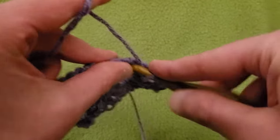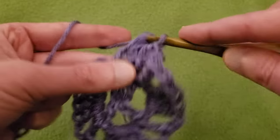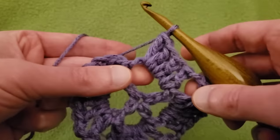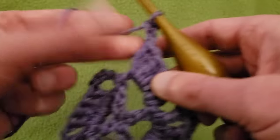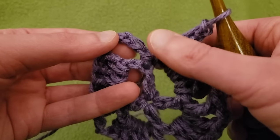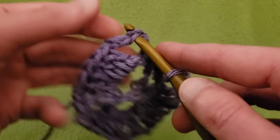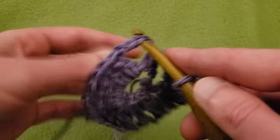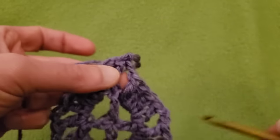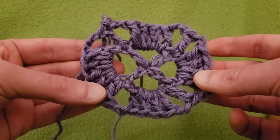One, two, three, and four, chain two, and then to finish up round two, into the third chain from the bottom, one, two, and three, slip stitch. And that still gives us this chain two space. And there you are. So that is the end of round two.